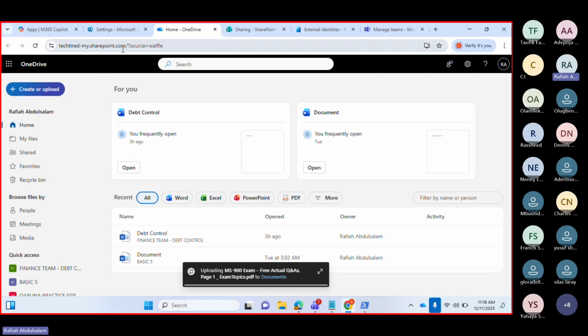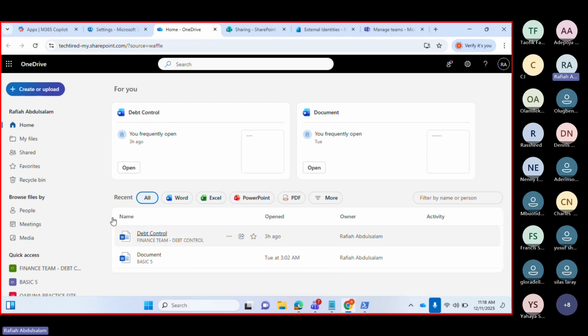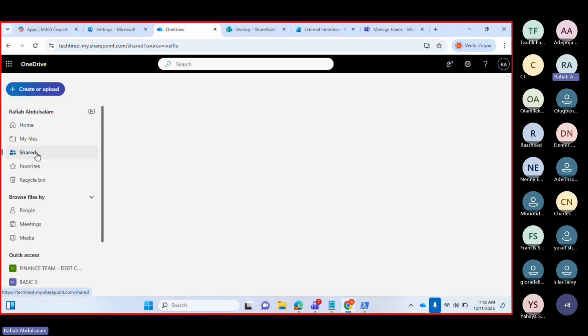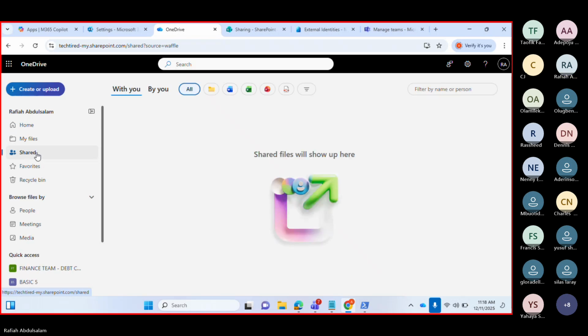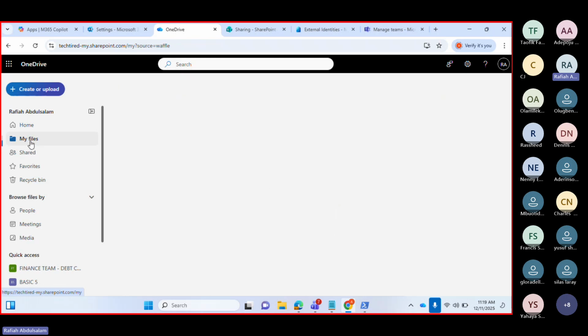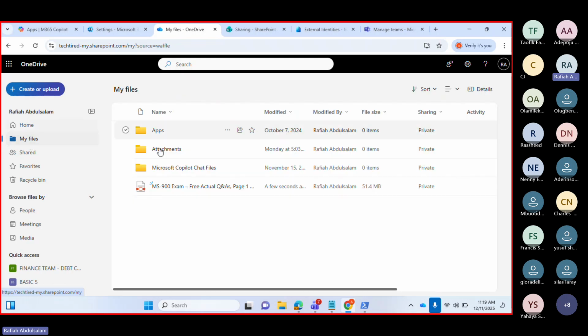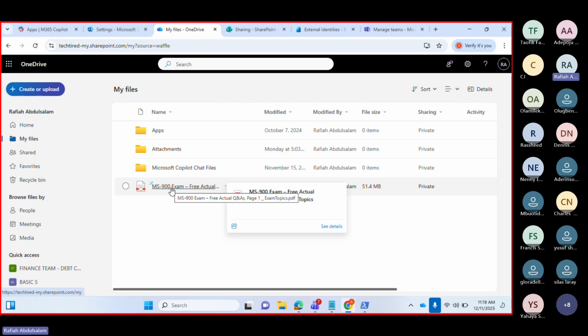So from my files, you're going to see these are the things that I worked on today, and I'm the owner. If I come to Shared, files will show up here. I've not shared any file. When I click on My files, you can see the MS 900 file that I just uploaded.